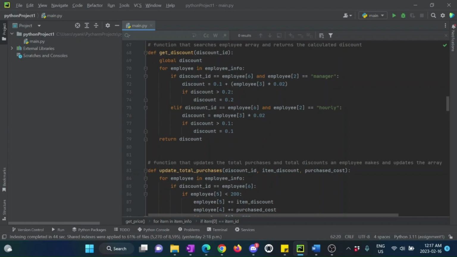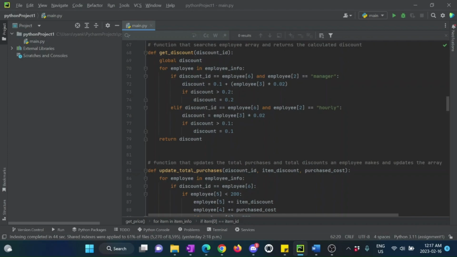The manager, as you can see here, so if the employee exists and if his type is manager, he's entitled to a base discount of 10% plus an additional 2% for how many years he's worked. However, it caps at 20%. So if the discount calculated here exceeds 20%, it's capped. We cap it here at 20%.